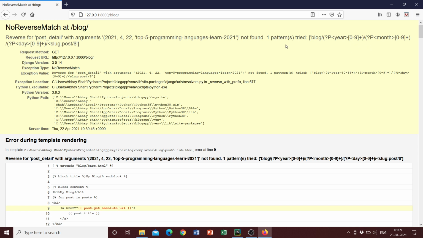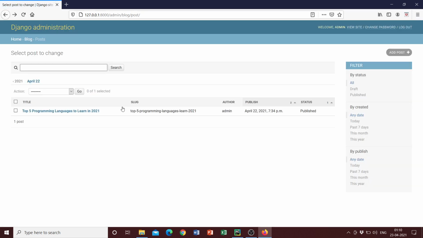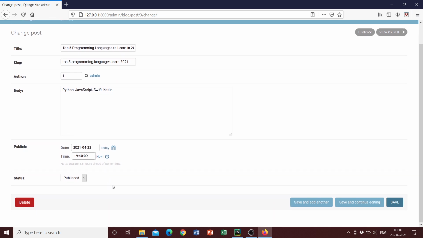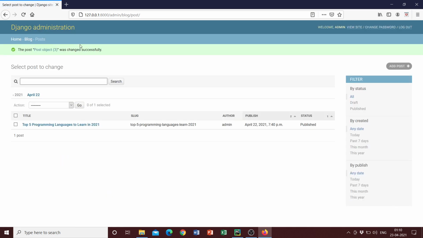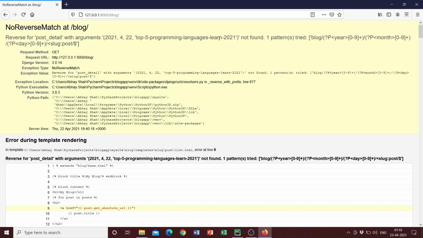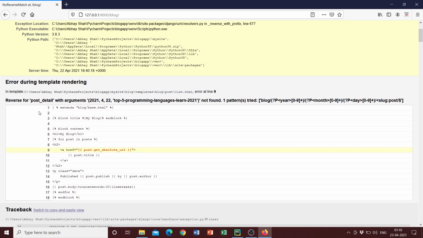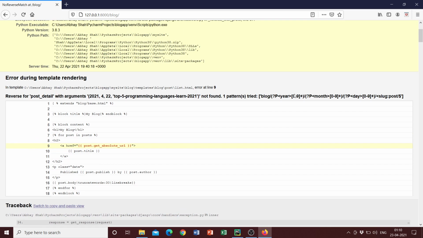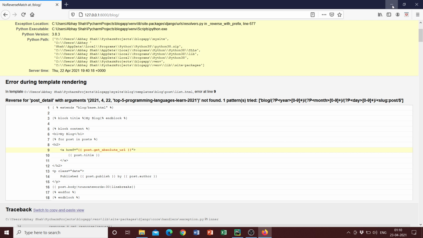So obviously the contents for the year and everything have not been added properly. Okay, so the error persists. Reverse of post. So we have an error in this. So get_absolute_url, post.get_absolute_url, it's throwing an error.